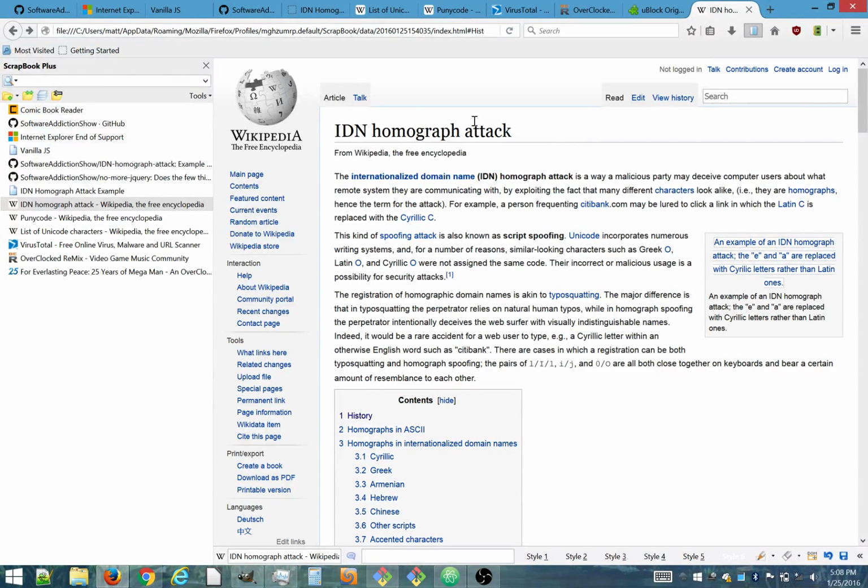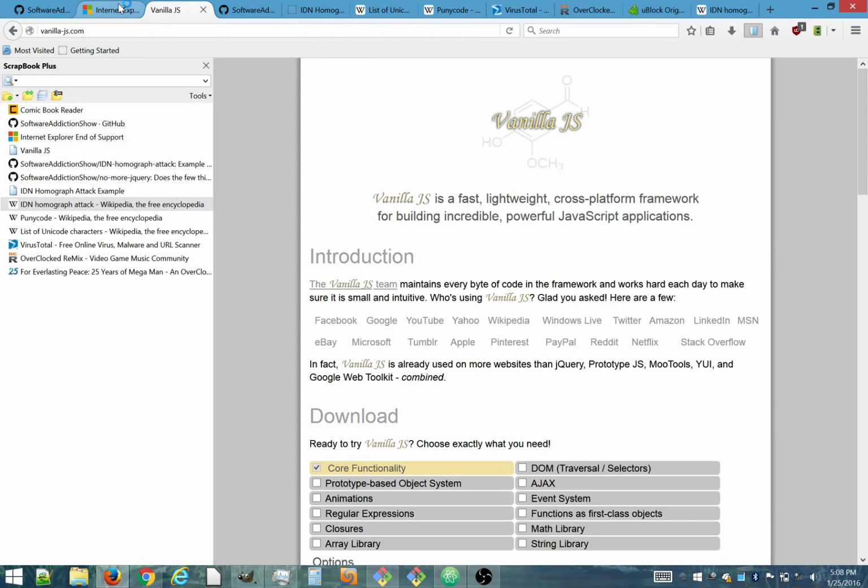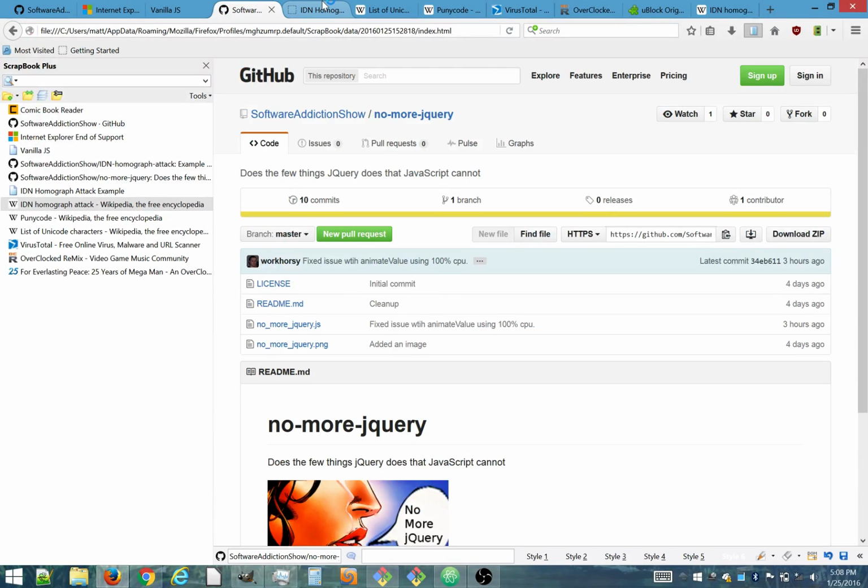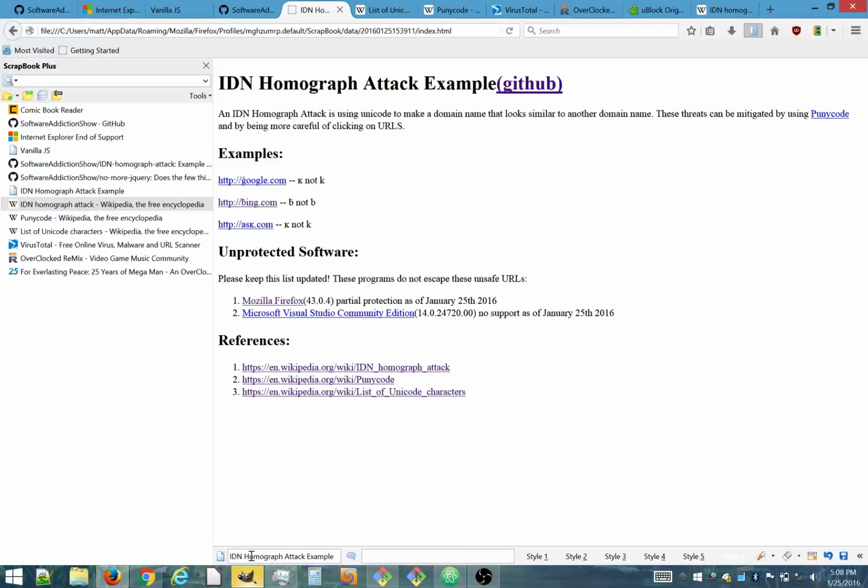People need to be educated about this too, because if they get an email, here's the stupid thing. I looked through, and this K looks almost the same as a real K. The B doesn't look quite as much like a B, and the G doesn't look quite as much like an actual G, but the K looks exactly like a K. So I thought, what's a big website that has a K in it that I can make a fake URL for? Okay, ask.com. But now after I did this, I realized bank has a K in it, and not just bank, but all banks, Bank of America, whatever. I could have registered bankofamerica.com with this fake K.